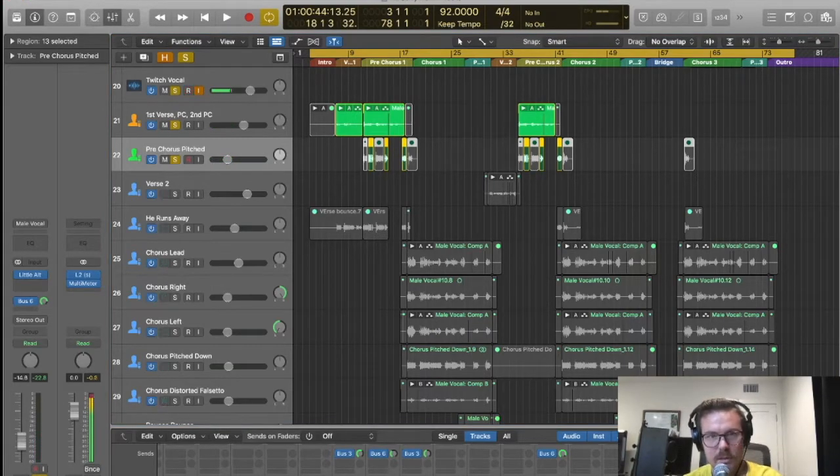I bounced this audio, so it's the bounce with all the plugins and everything on it. And then I have that Valhalla Vintage reverb, and I sent the bus almost all the way, so it's going. And then I have the pitch an octave up, the formant an octave up, a little bit of drive, and then it's all the way wet, which is going to make it sound like.